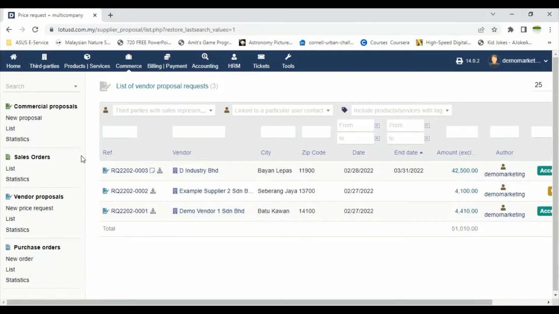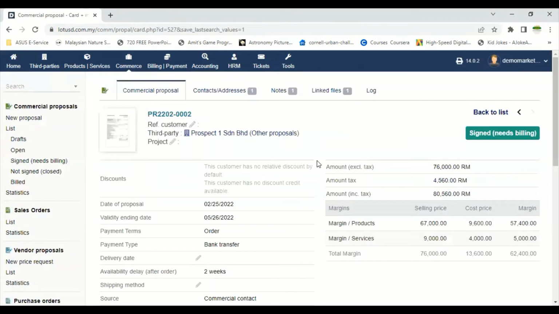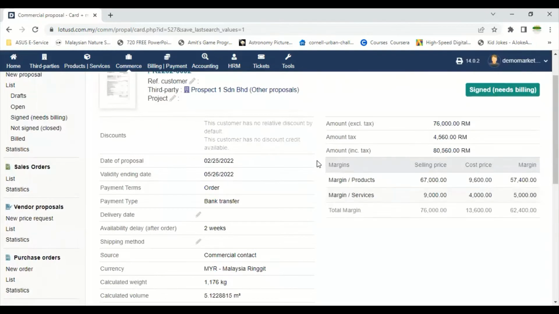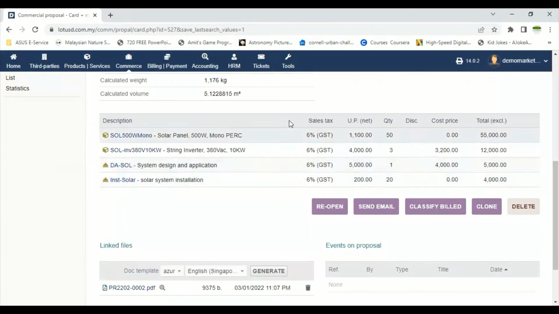Let's have a look at a previous example that the marketing manager already sent to another prospect. All these products were already captured from the vendor quotation with all the prices, right?